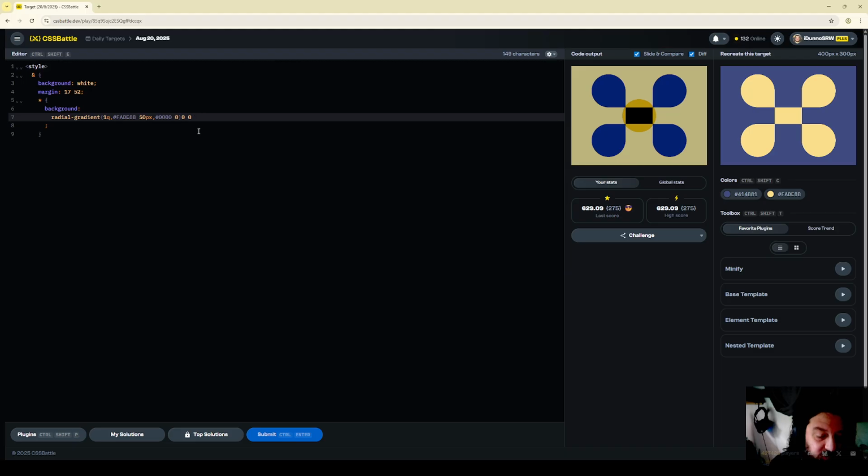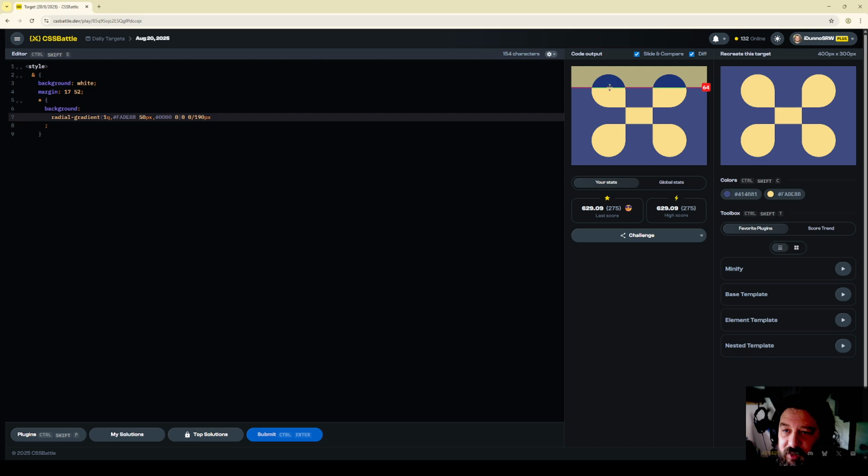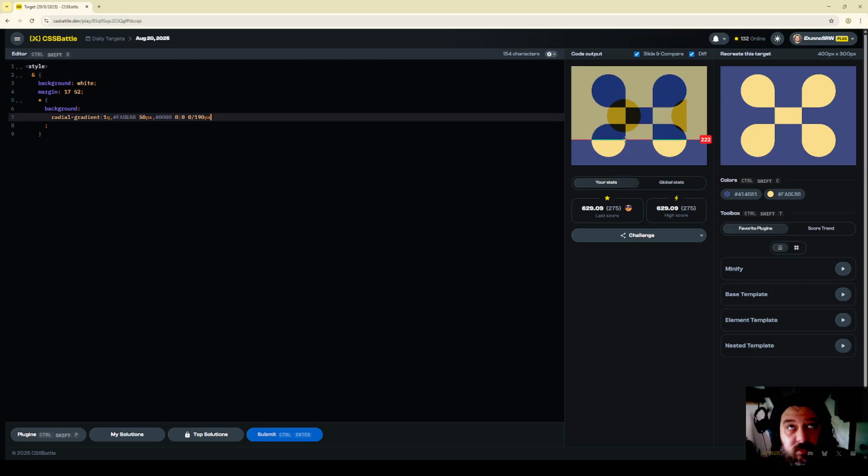Let's do 0, 0, 190 pixels. And then, is it the same down to the bottom? So that's 75. 22 to 25 is 75, 20, 50, 150 pixels maybe?